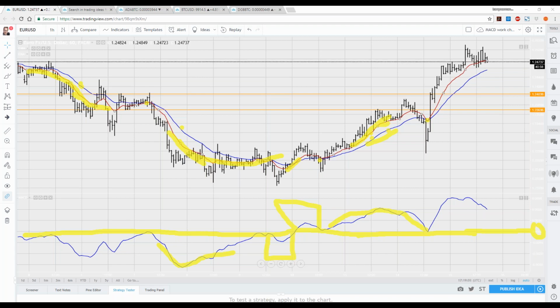So what we can see in the blue line down below is our zero line. Every time it touches this yellow line, it's at zero. That's telling us that the 12 period and 26 period of the MACD have crossed. And if it's moving upward, it's telling you the shorter moving average is bigger than the longer moving average. So that's telling you that the larger price movement is more current.